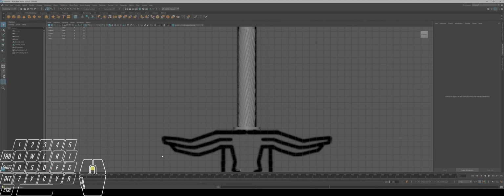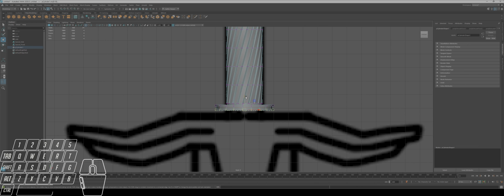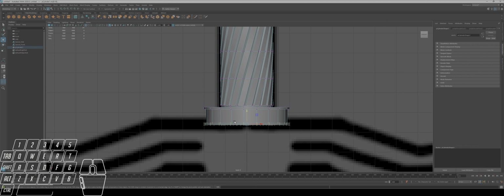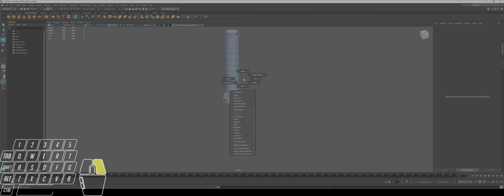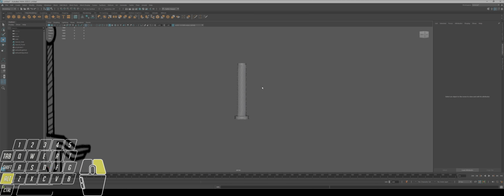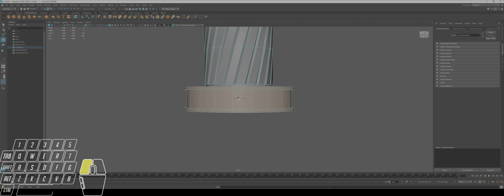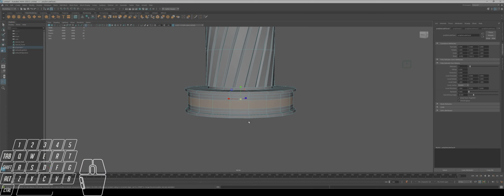So if I just go to the front, I quite like how wide it is, but I don't like how squat it is. So I'm just going to go to the vertices and I'll drag it down. There we go. And this bit is going to intersect with our actual object, but it's just about giving us these nice little details that we might otherwise miss. So what I might actually do as well to really hammer this home is select these faces going all the way around, and I'll do another bevel on it, and we're just going to offset this. This time I'm going to add divisions to it. I'm just going to add one division, and I'll go to my scale tool.